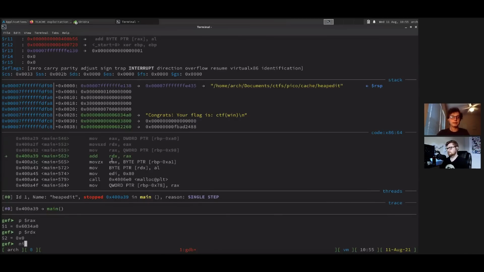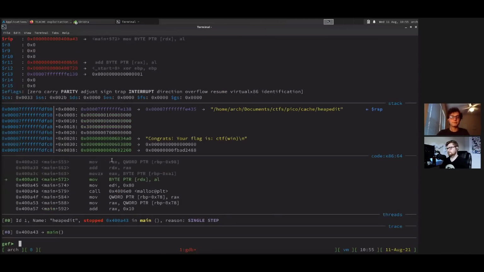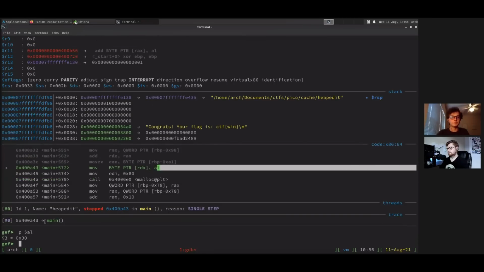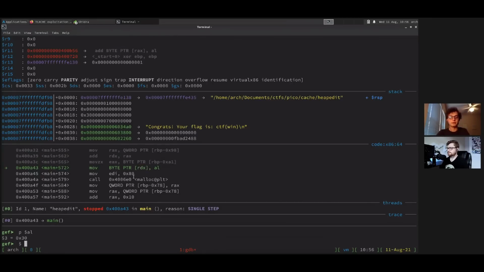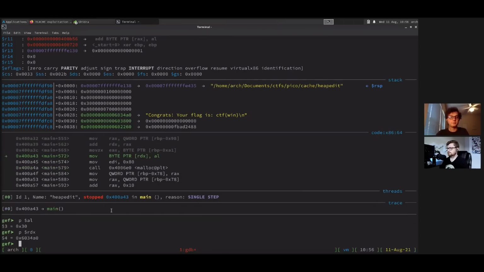Then after it does that, it will store that value into RDX, and it will take AL, which is the value we supplied, which is basically 0 in ASCII, hex 30. And it will store it at whatever RDX is. So RDX should just be the same value that we had before, which is our 603480.